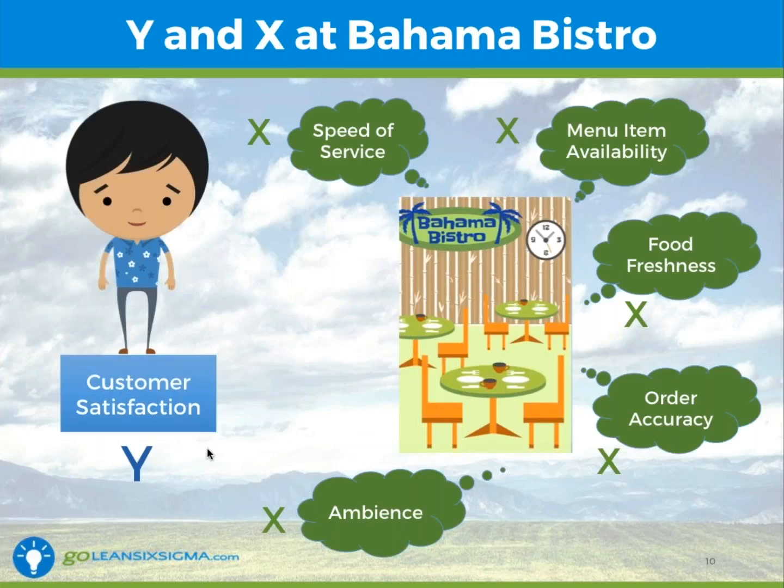So here, this example is from the Bahama Bistro, and they're measuring customer satisfaction. There are lots of factors that impact customer satisfaction. The time it takes the servers to serve you, the freshness of the food, the level of the lighting. In this case, customer satisfaction is the Y, and these aspects of their experience are the X's. And we want to improve this Y. We have to determine which of these are critical X's so we can make effective changes. They might suspect that the faster the service, the happier the guests, or the cleaner the restaurant, the happier the guests. Those are all potential X's, which brings us to our fishbone diagram.